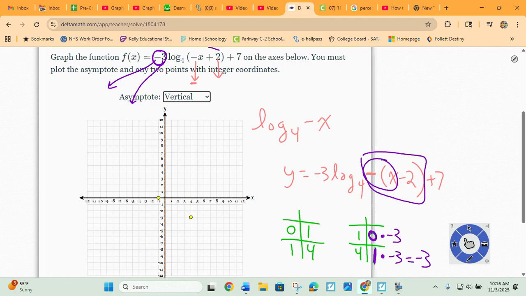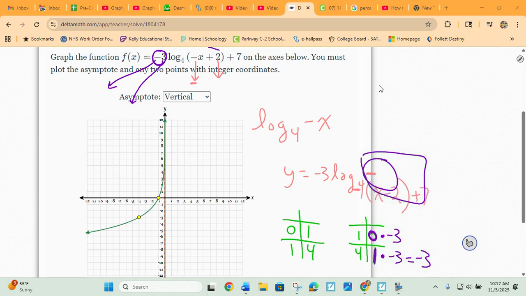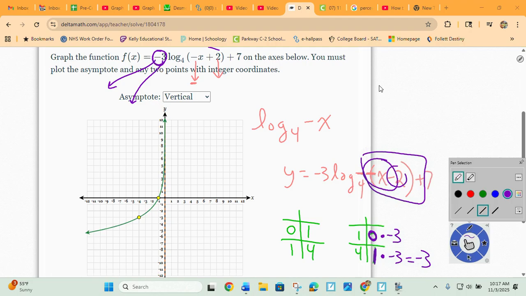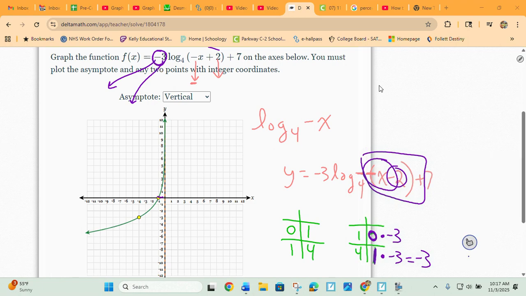Bloop, bloop. Okay. And then we've got a shift of -2, which means that we are going to shift to the right 2. So, bloop, bloop. Oh, I'm telling you, it's not my day with this. Okay, this is what I want to do. All right, we're going to shift 2 to the right, right? 1, 2, okay. 2 to the right and 2 to the right.